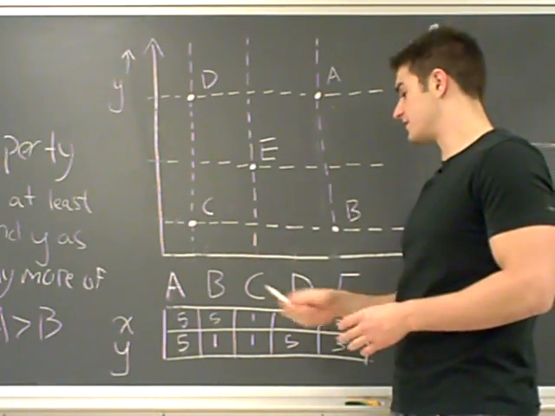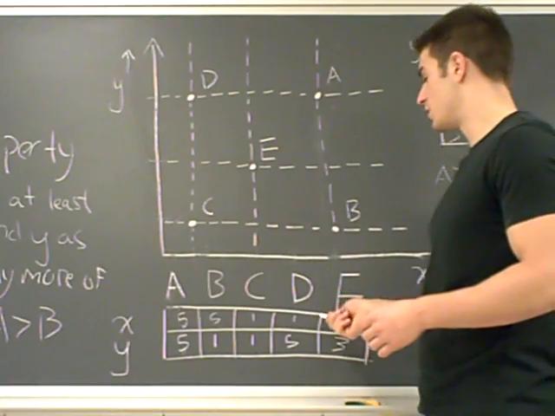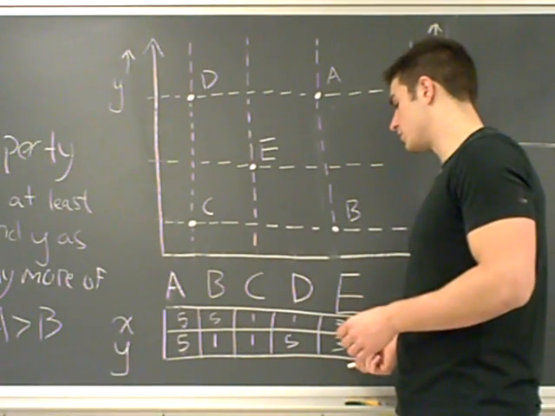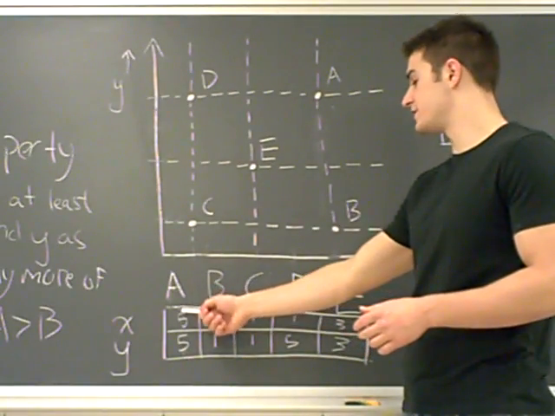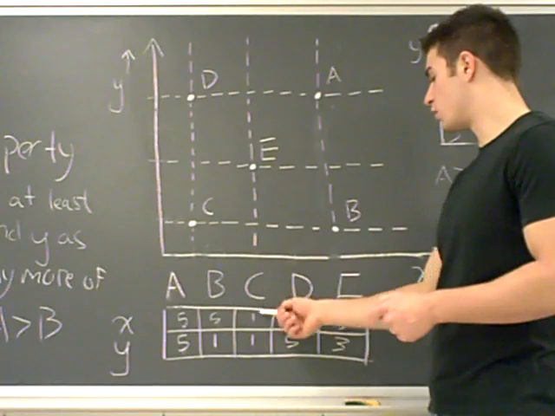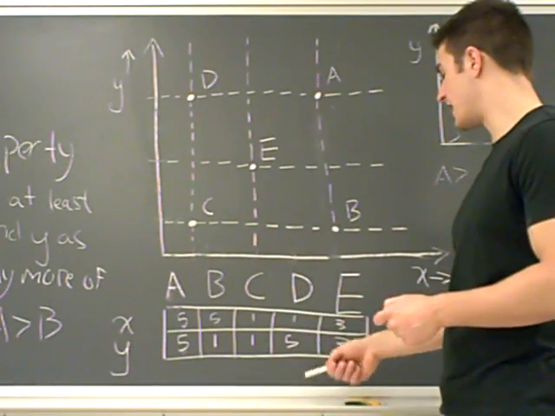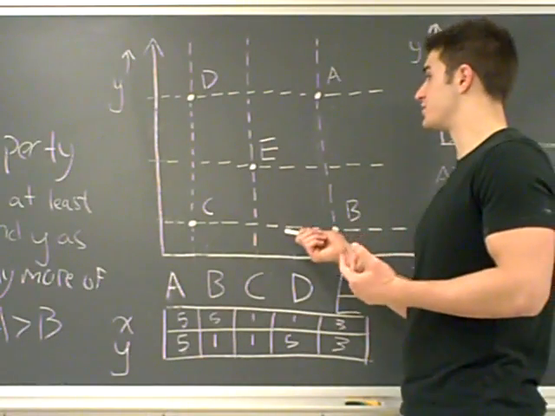On the board now we have listed 5 consumer bundles, A, B, C, D, and E, with the respective coordinates below in terms of X and Y. Consumer A's coordinates 5, 5, B 5, 1, C 1, 1, D 1, 5, E 3, 3. And I went ahead and graphed these on the board above.